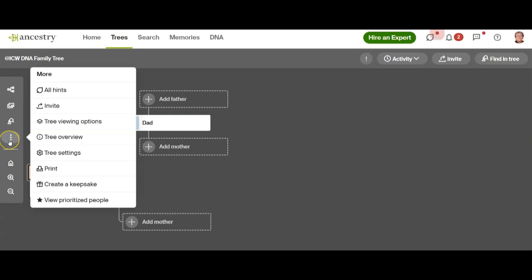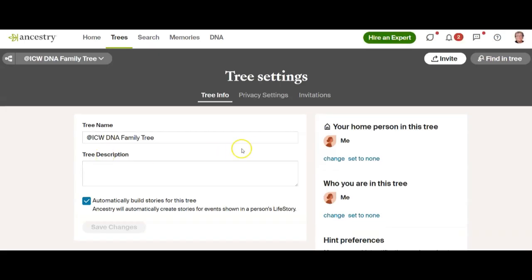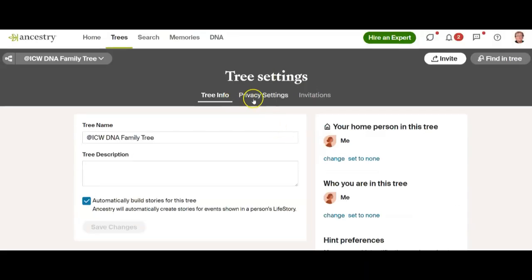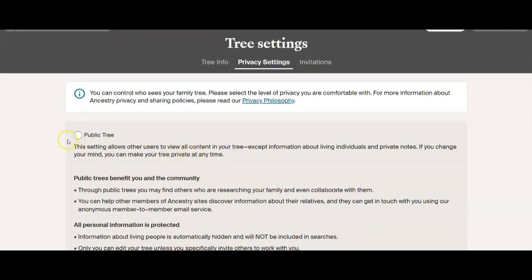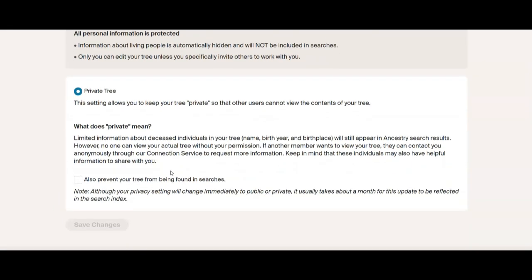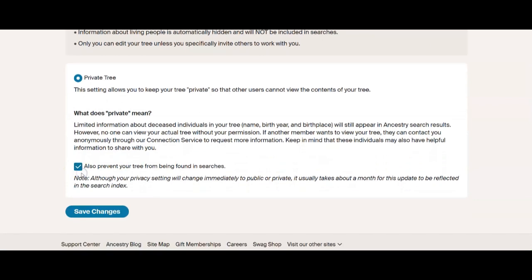And then if we go over here to the three dots and go to Tree Settings, then we can go to the privacy, and it says that it's a private tree, but we want to make it also unsearchable.